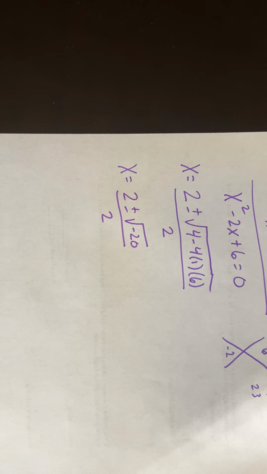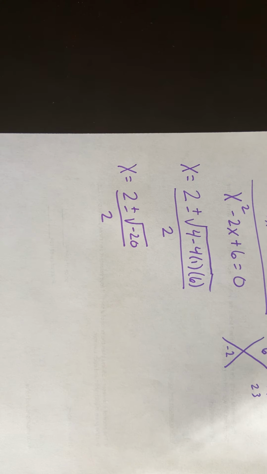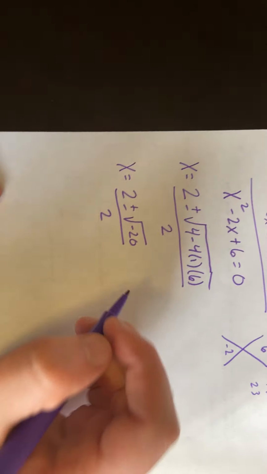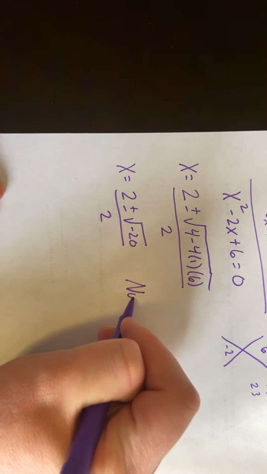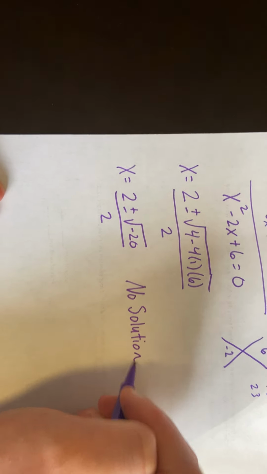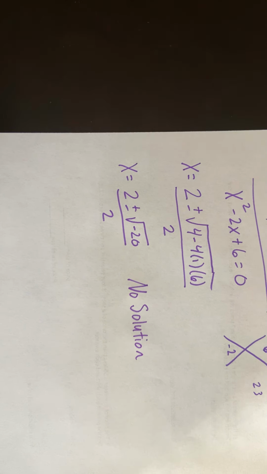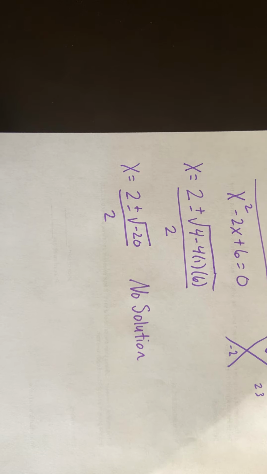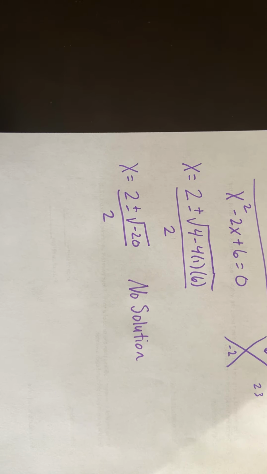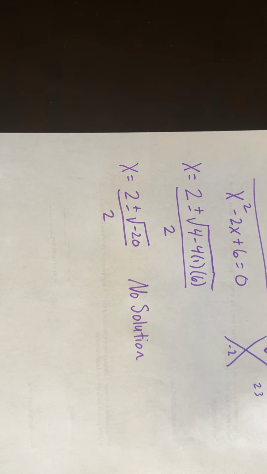Okay, so right away you should recognize that the discriminant is a negative. We cannot take the square root of that negative value, right? So here, this tells you right now that this has no solution. Okay, there are no real solutions, we should say. Right now that we talked about complex numbers, we know what it means to be a complex number and what it means to be non-real. But when we're talking about the solution of a system, we are looking for real solutions.